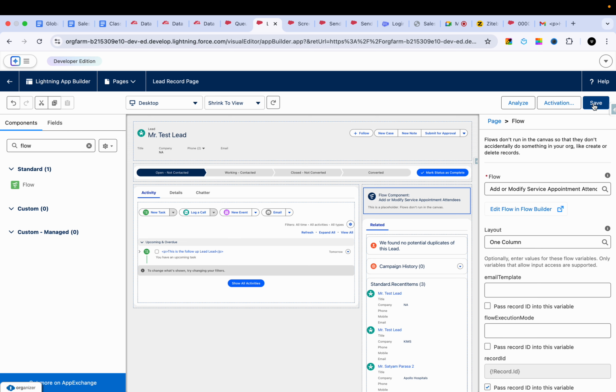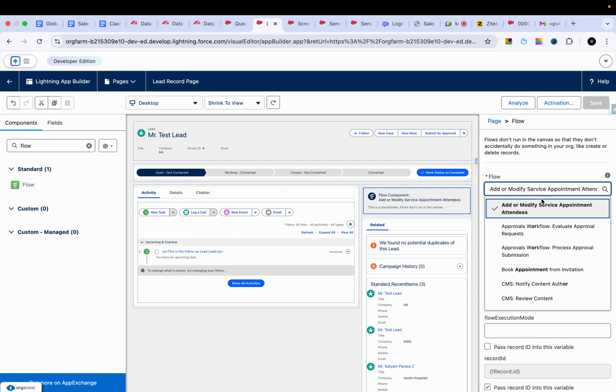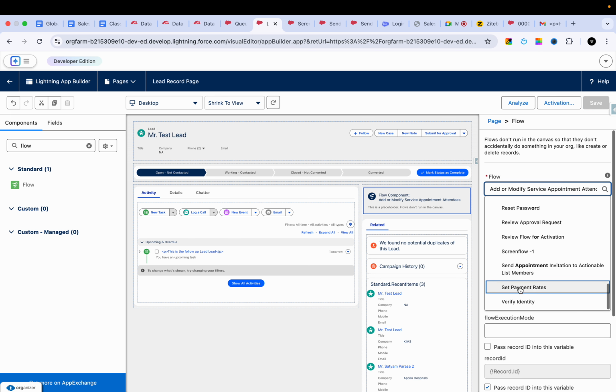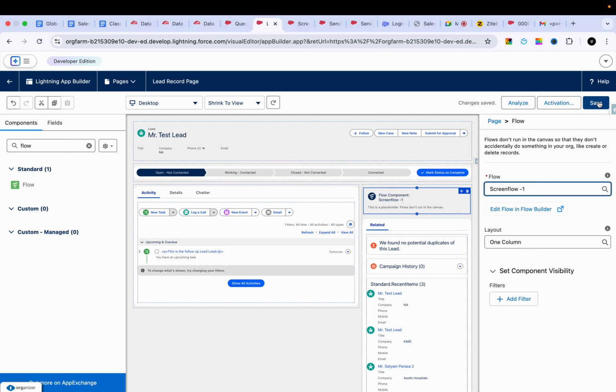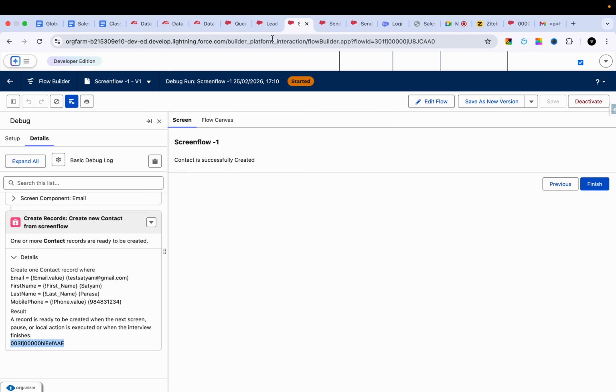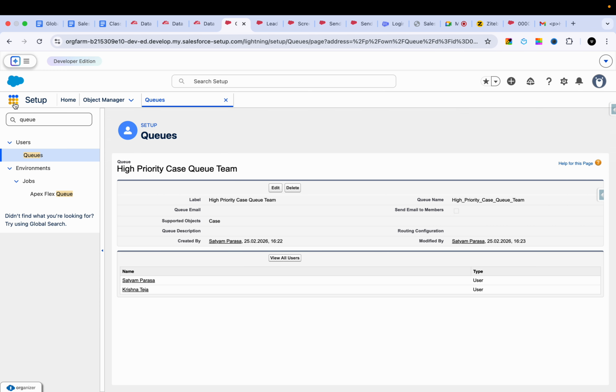Okay, save it. Oh sorry, I have to select the flow now, screen flow, and save it. Changes are saved. Let's go to the leads.